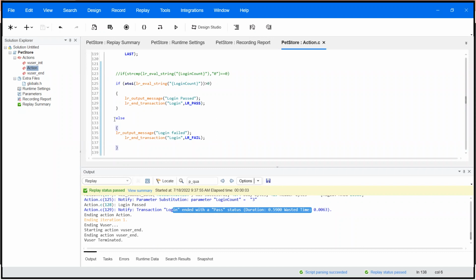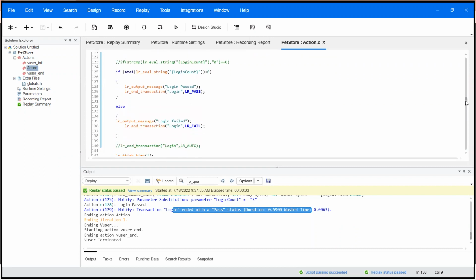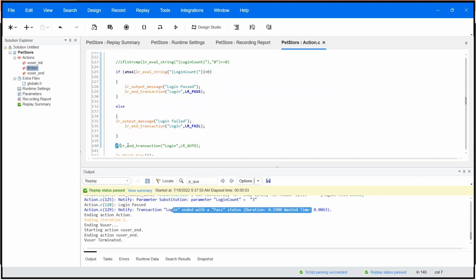So there is only pending runtime settings. You should keep this on every transaction. Remember, take anything and keep it. But this code would be at the end of the transaction. Remember, this should be commented out.